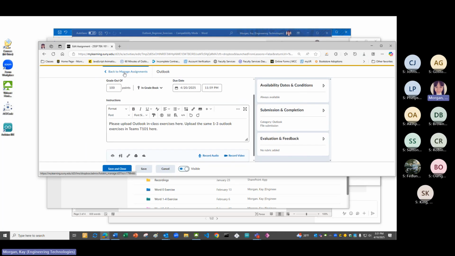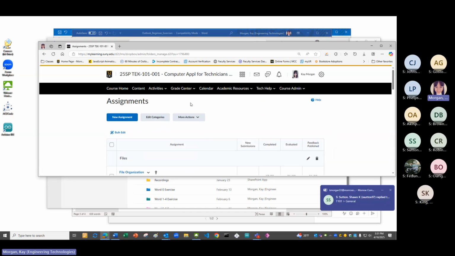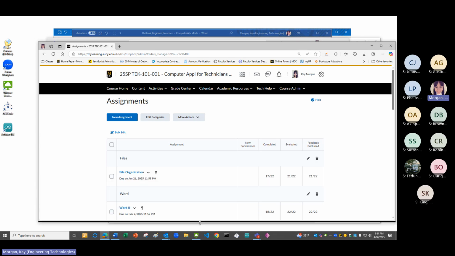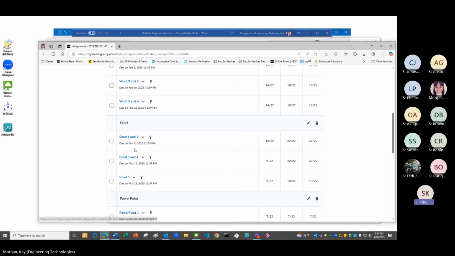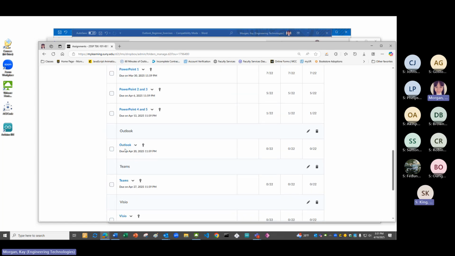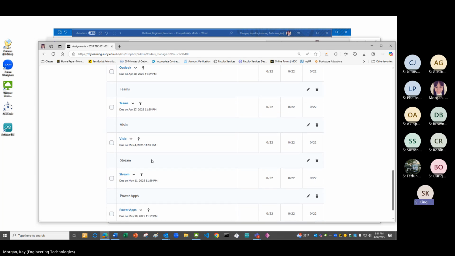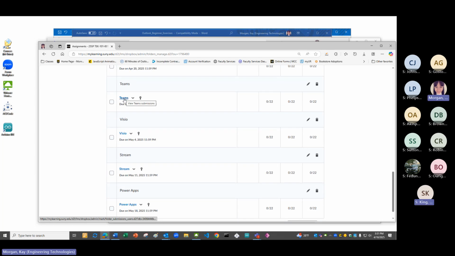If you go back, to manage this, this is assignments. This is a list of the assignments that you're expected to do to finish this course. We try to make sure that you know where the cloud is. Everybody got the one all the way at the bottom, I think. Outlook is right there, see. Teams, and Teams and Visio are next after the break. Yes, we will go into Teams and we will study all about Teams.